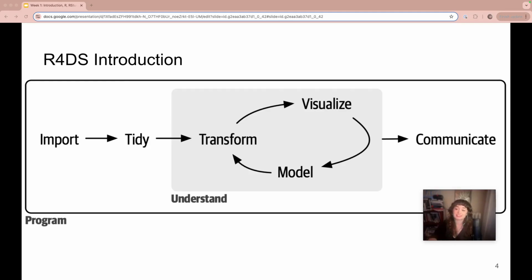Then, you'll learn how to tidy data into a more manageable format. You'll transform your data by narrowing it down, creating new variables, or adjusting things like dates and times. Visualizing, transforming, and modeling are iterative processes. Sometimes you'll transform a variable one way, you'll visualize it, and then you need to do another transformation. Here we will cover basic visualization. Your other DAX courses, like DAX 601, 603 for example, will cover modeling. Finally, here you'll get practice communicating your results through your challenges in your final project.